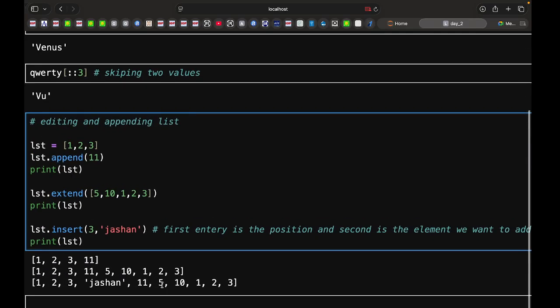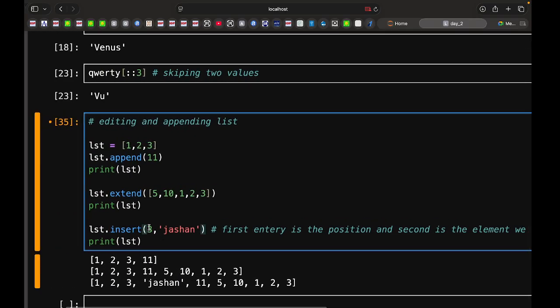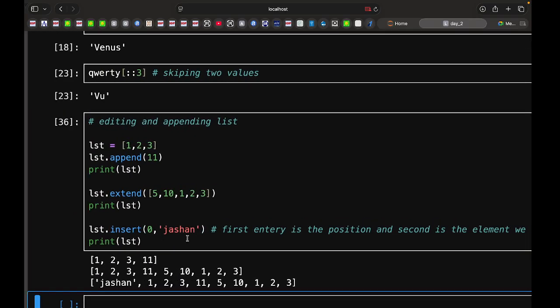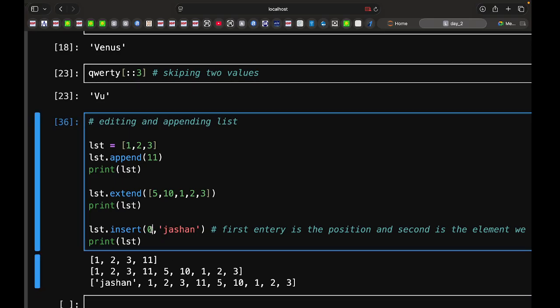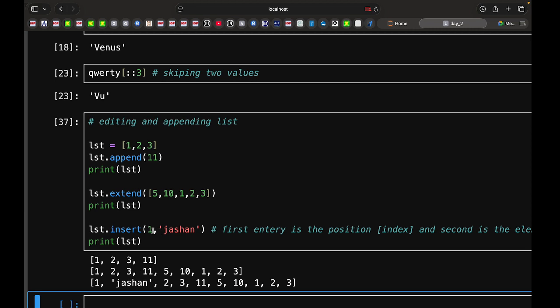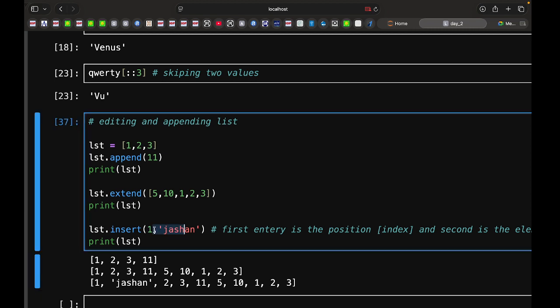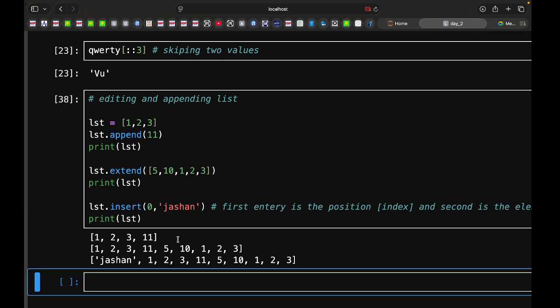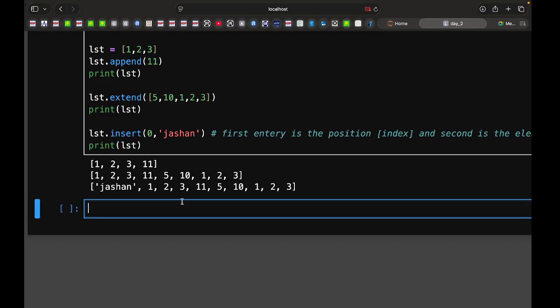Okay, so it's like that. If I do it like 0, it will come at the start, at the 0 index. So basically the first entry is the position, the index, and the second thing is what to add. If I go with the first one, it will give the same value at the first index. Okay, so that's the thing. That's all about that.